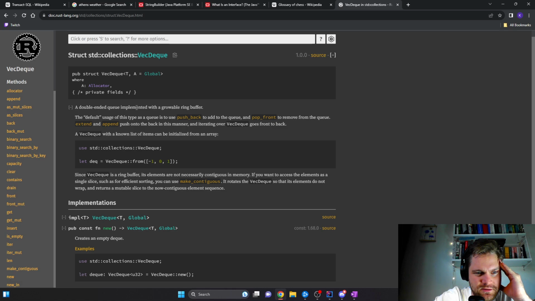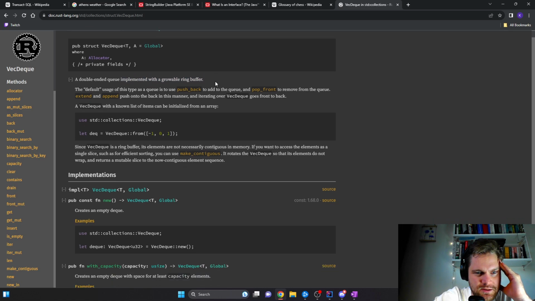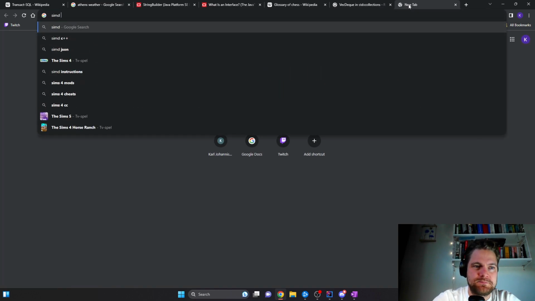Okay, these are a lot of new words for me. Doing it as an MVP, but it needs support for F32, F64, SIMD types. What's an SIMD type?